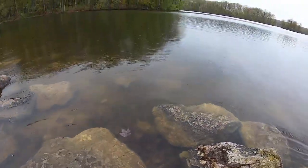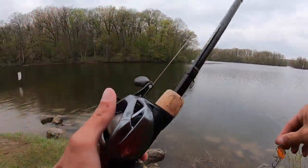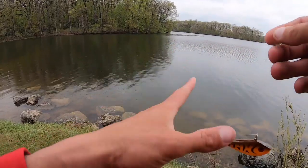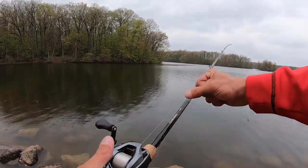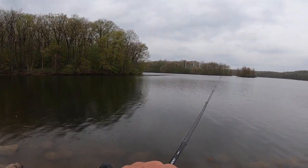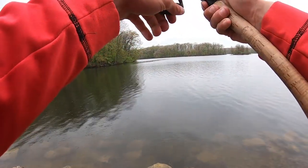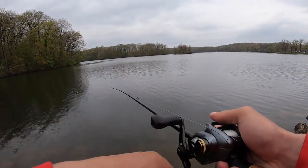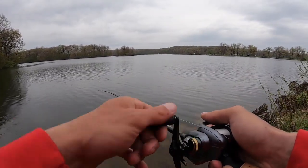There he goes. Wow. It's a bass, but I'll still check the line for abrasion. Well, I wanted one more fish. I got the one that I thought was bigger than it actually is, and then I got that 2.8, 2.9. Not a bad fish. Had a drag a little tight, but it'll be all right. Got another one of the two fish videos that you guys seem to like on the GoPro.